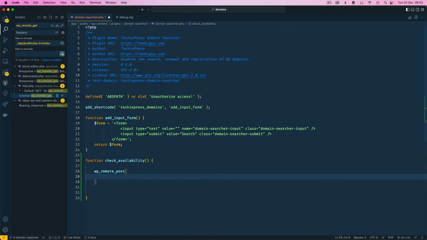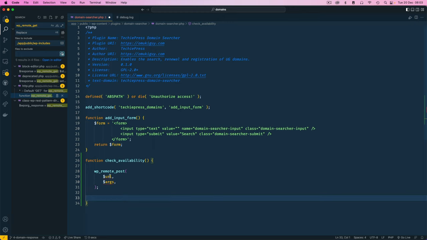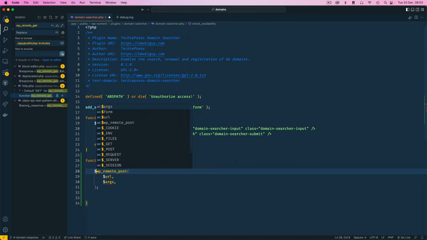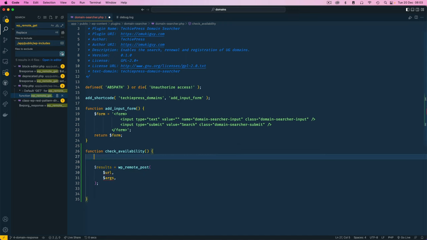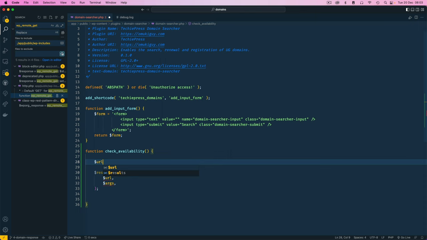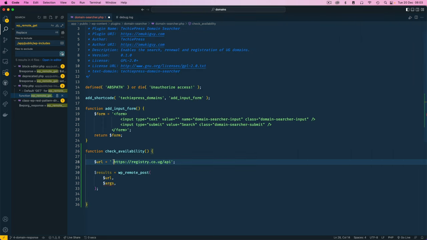Now in here, we need to pass the URL, and then we need to pass some arguments. Of course, our editor will begin shouting at us and tell us, hey, you have not defined some of these variables that you're using. So I'm going to say the results should equal this. And then up here, I'm going to start defining the URL. And we just need to go back to our documentation or to Postman and say, yeah, we have this ready here. So I'll copy this, paste it in here, and clean this up to remove the extra space.